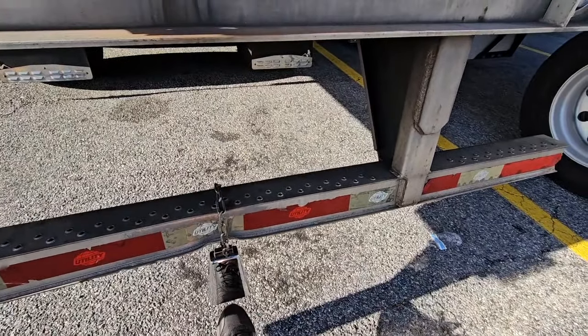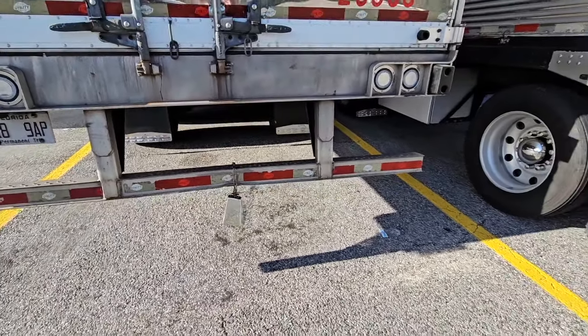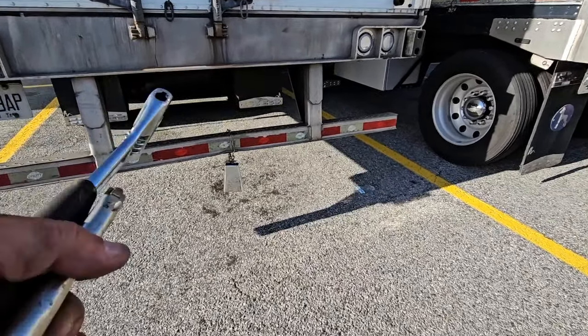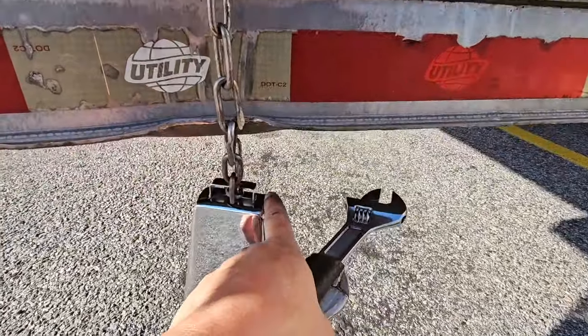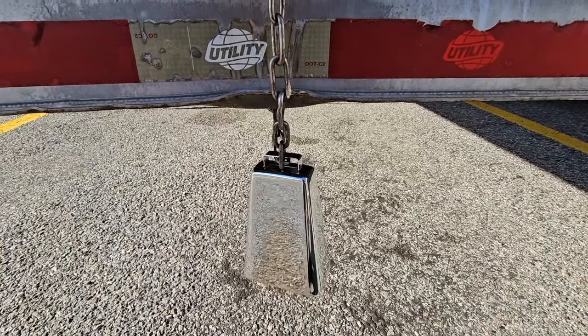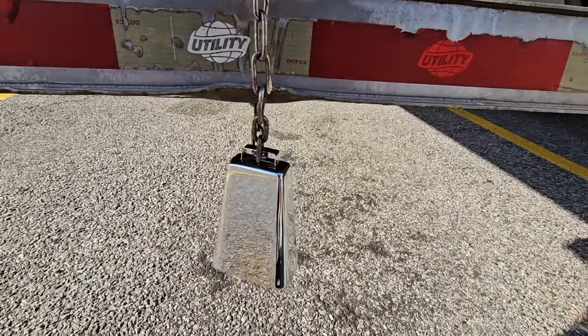You guys remember I used to have a cowbell, and in one of my other videos I have it there, but I guess the weld here got busted, and then when I went to park, thank God that I saw it and I stayed with the damn bell in my hands. But I mean, it is what it is.